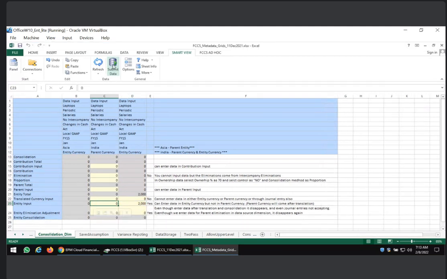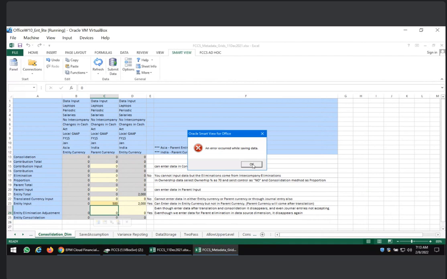So can I enter data in parent currency here, India parent currency? No, it is not possible. If I enter some data here as 500 like that, it will throw an error message. Submit. See? So you cannot enter data.